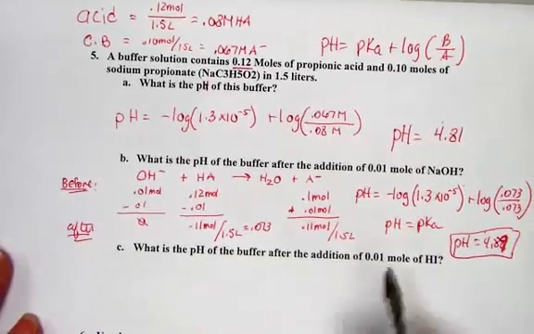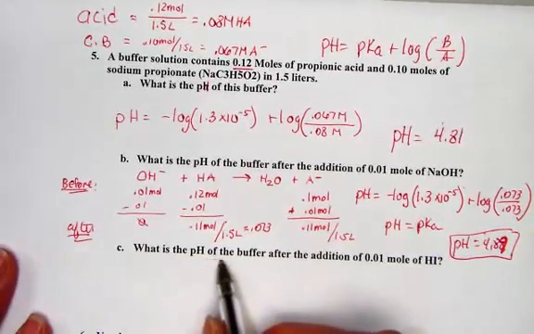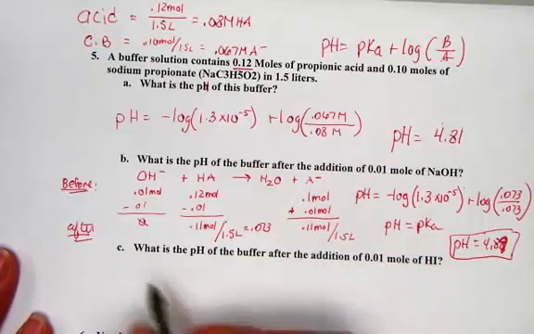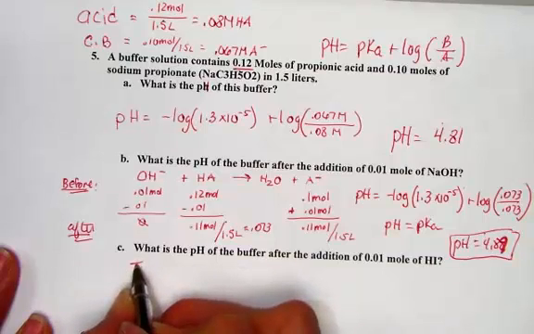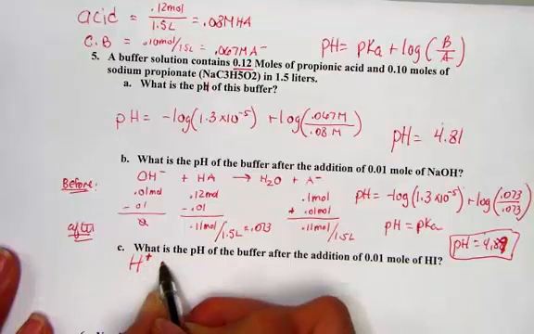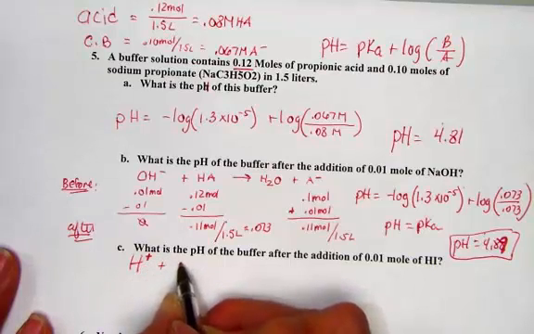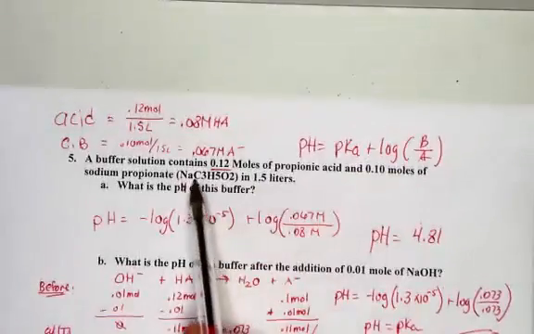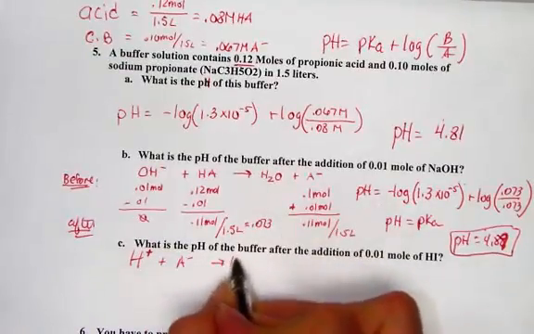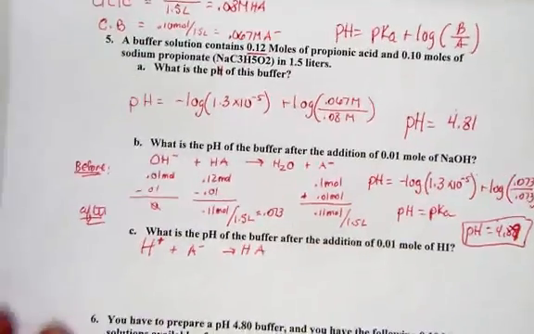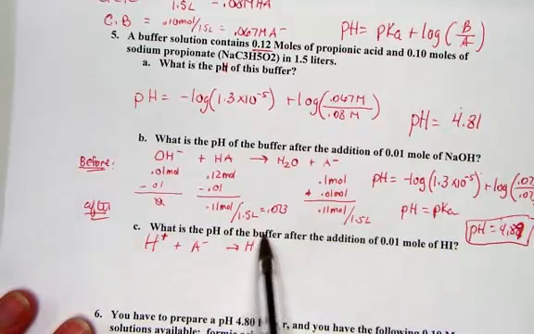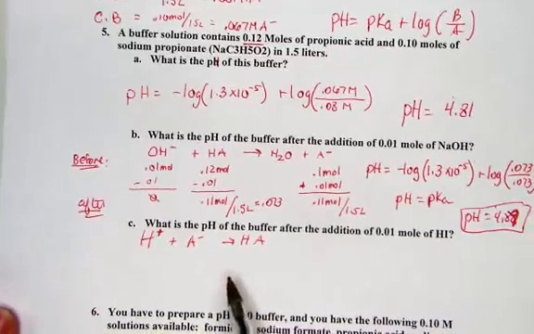Letter C goes right with this same buffered system. Let's calculate the pH of the buffer after adding the strong acid, HI. So again, let's consider the chemistry. HI, again, let's just write that as hydrogen ion. The strong acid reacts with the base, A negative, and I'm using that to just represent propionate, the negative ion. And when it does so, we form more acid, HA. Adding a strong acid decreases the base and makes more of the acid in our buffered system.